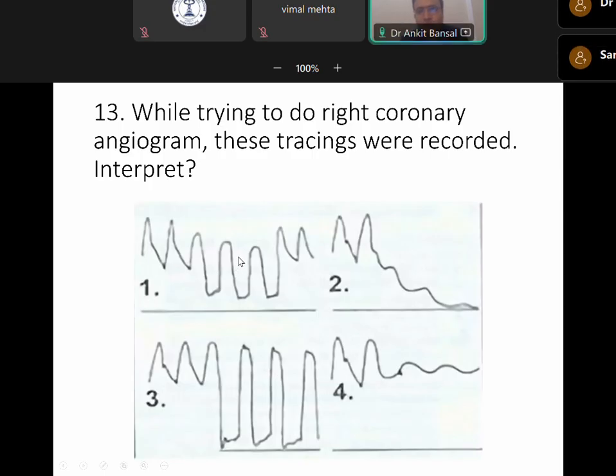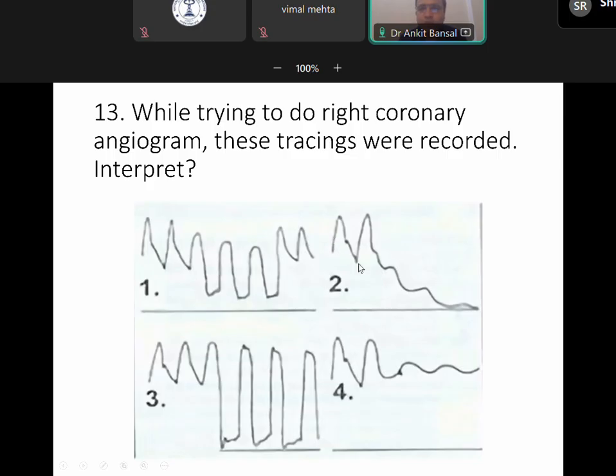What do you have to do? If the catheter is ventricularizing, you have to reposition your catheter. In the right coronary artery, the simplest maneuver to remove the ventricularization is to rotate your catheter anti-clockwise. Do not pull your catheter abruptly. Just gradually rotate it anti-clockwise until the pressure is normalized. So this is ventricularization because of the wedging of the catheter into the coronary artery, and somebody has repositioned the catheter and the pressures will become fine.